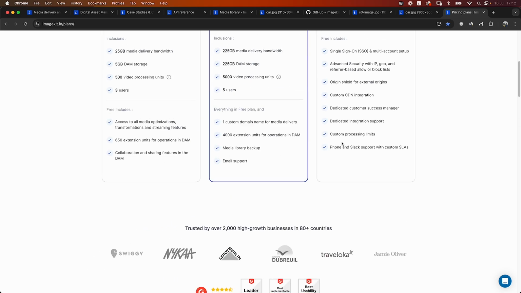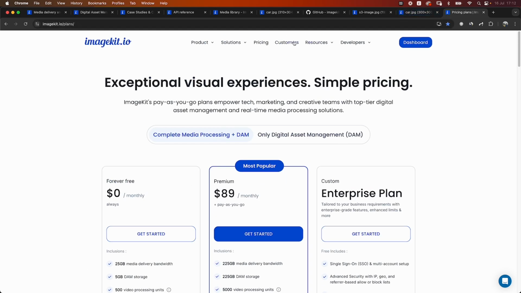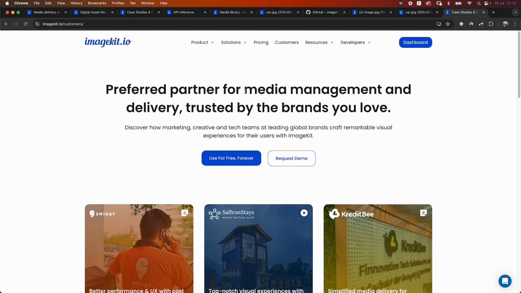It is because of this that a lot of our customers, more than 2,000 customers now use ImageKit globally, and more than 150K developers use ImageKit globally, that they have been able to get the same feature set, or in fact, a much better feature set with video optimization and transformations and digital asset management at a much more economical price point than what they get with Imgix.